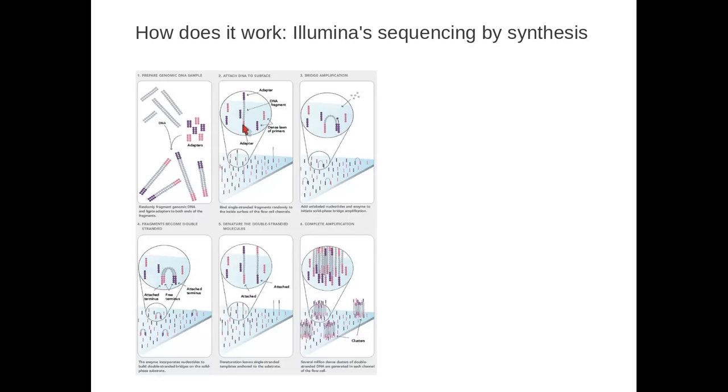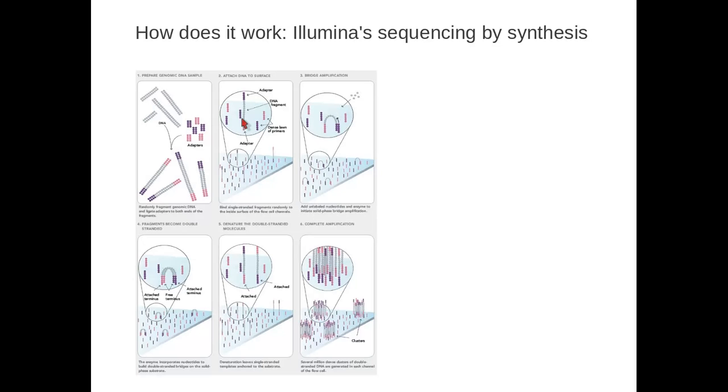first amplified on the flow cell, and sorry, I sort of glossed over the amplification step. It looks like there's one molecule here, but what's happened is the PCR works right on the flow cell to increase the density of a single molecule in what we call a cluster. And then we begin the sequencing by synthesis, where the individual nucleotides are built. So in the first cycle, we image the entire flow cell after the DNA has been incorporated, and each of the spots or the clusters will be a different color. Okay, and this is how we infer the sequence.